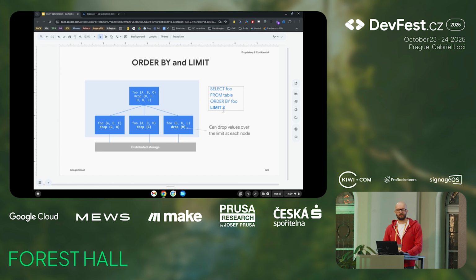However, if you apply the limit to the query, all of these nodes will already know that after all, we don't need more rows than these three. So each node takes its part of the data, sorts the rows, and sees, okay, I found 5 rows, A, D, F, G, Q, but I know that not more than 3 will be needed. So I can already forget about the last 2. And to the final slot, only up to 3 rows are returned by these lower nodes.